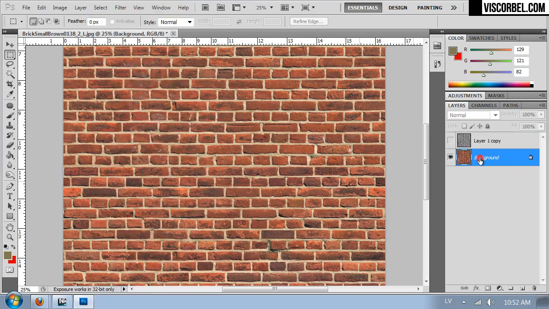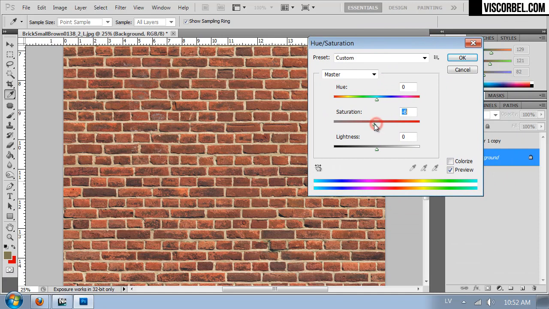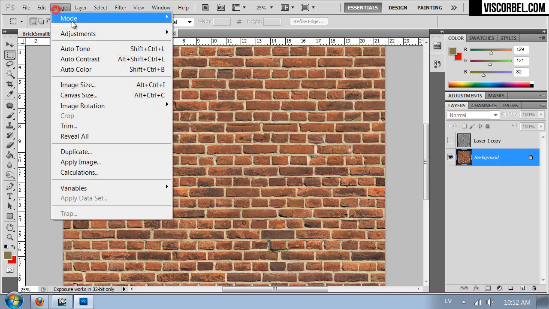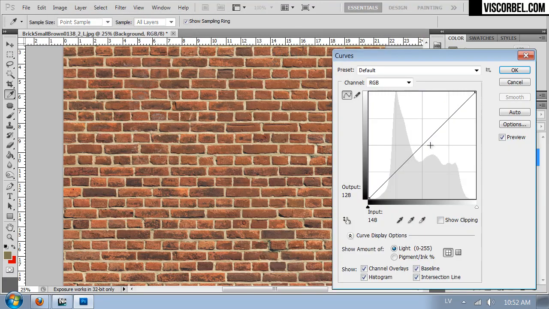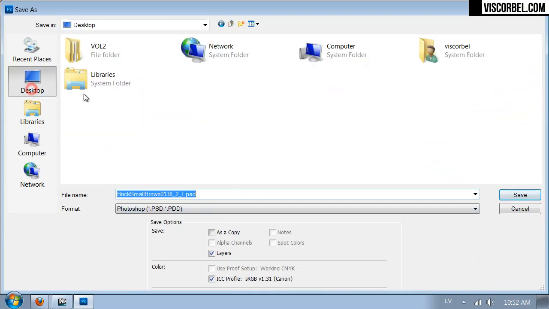Okay. And reduce the saturation a bit. And shift the hue more to yellow, something like this. And maybe with the curves tool I'm gonna make it a bit darker. Right. Resave.